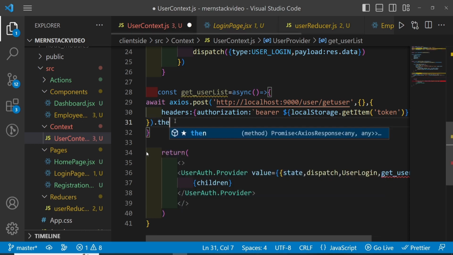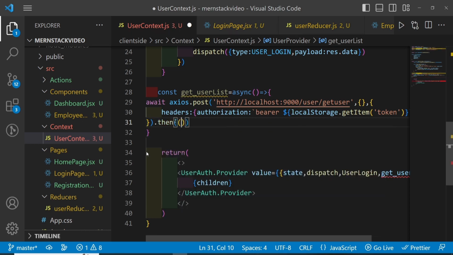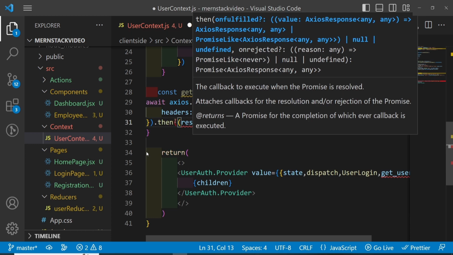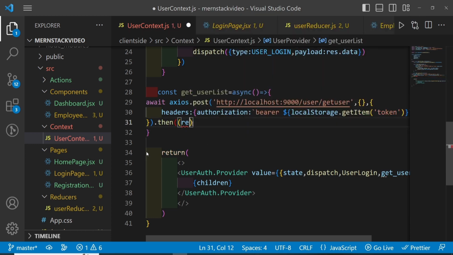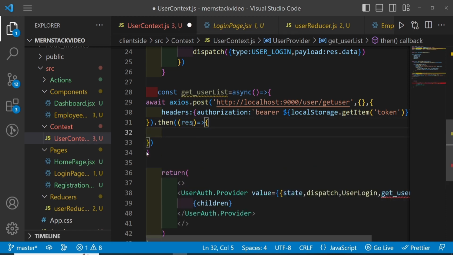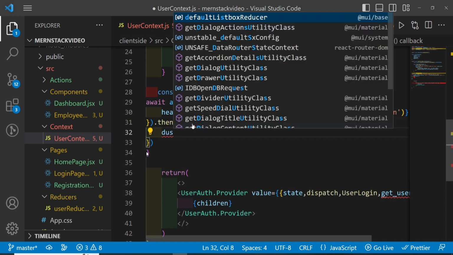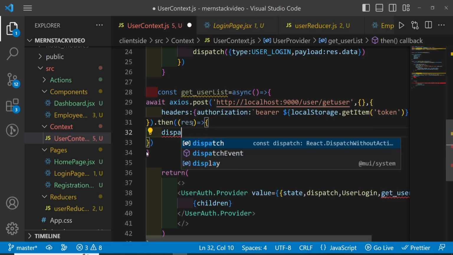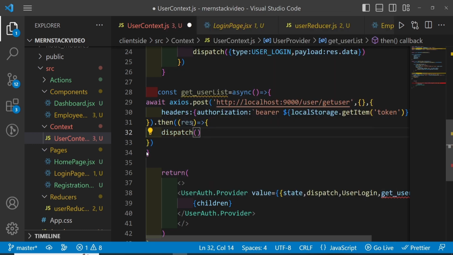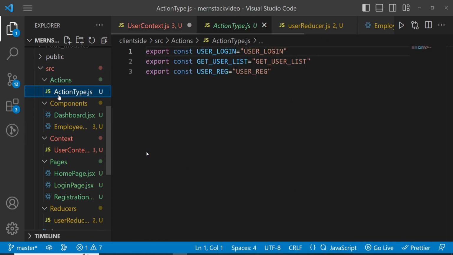Now here it is submitted. When we get success, at that time we will pass dispatch. So we named it like user list actions. We'll check what name we have decided.